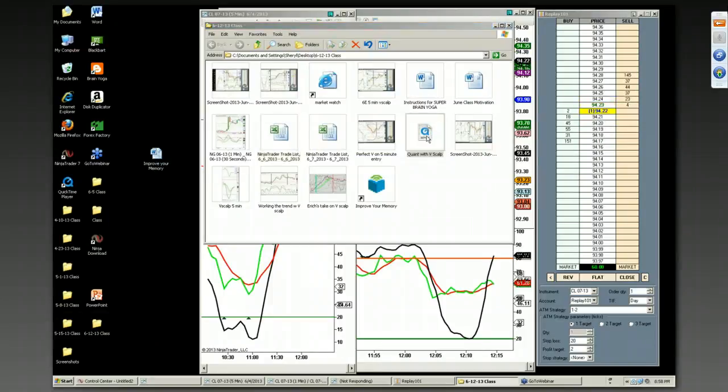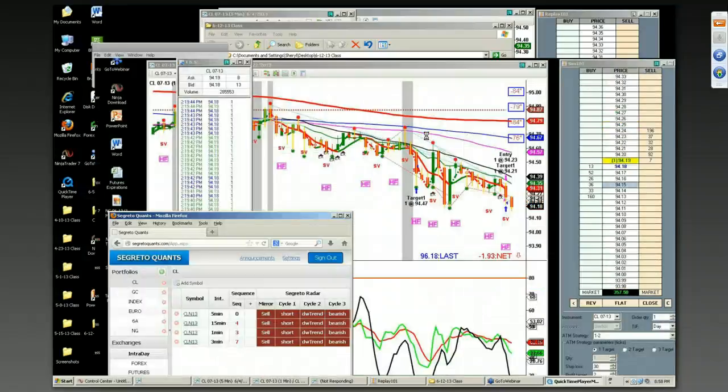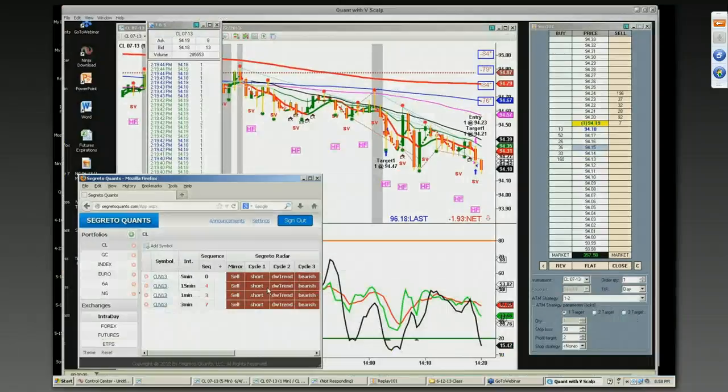All right, this is going to give me a little bit of grief because it's pulling it up as a video. Most of you guys, when you use the quant, you're using all of these charts and you forget about the radar. You forget about this piece here. You've just got a bunch of charts all over the place. Well, I'm using this chart and this chart and this chart. So when I use the quant, and I love the quant, it's powerful.